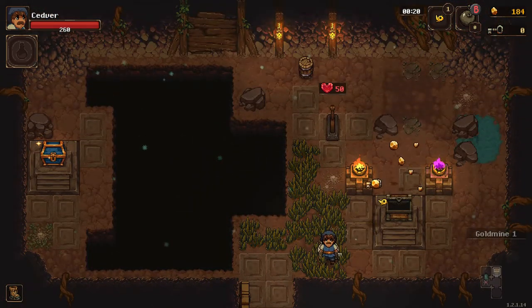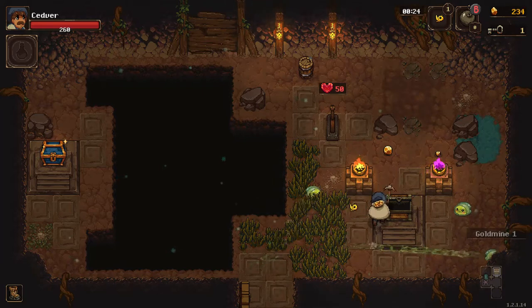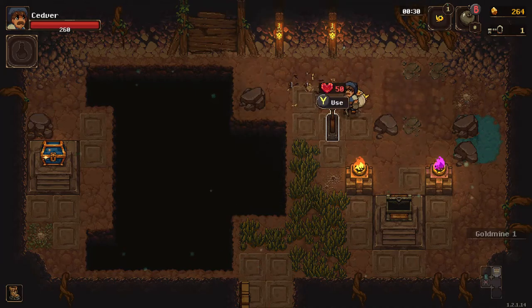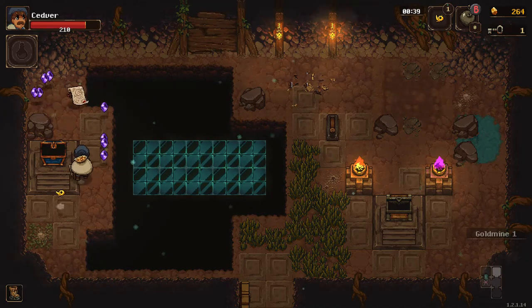Can I have a bomb, please? A key will work, thank you. Oh, that's right, now I can do this. Well, I can eventually. Alright, what's this? Yeah, I think this is worth it. 50 HP for another blueprint. That's what I wanted. Alright, we got some thorium.